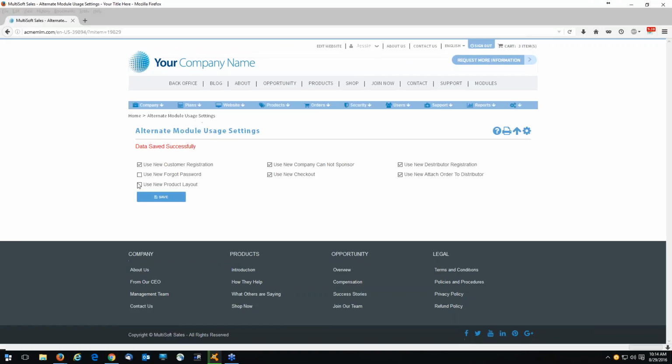So that's why all of those options are turned on by default. But at least it gives you an idea how it's going to be portrayed on the website. All right, so that should take care of the alternate module usage settings.